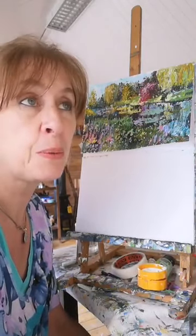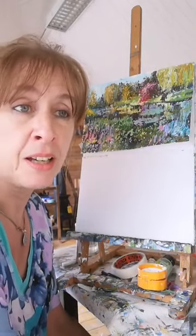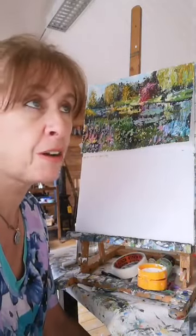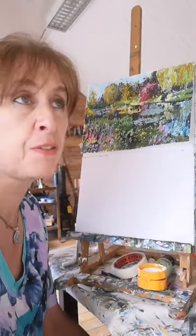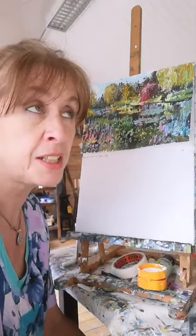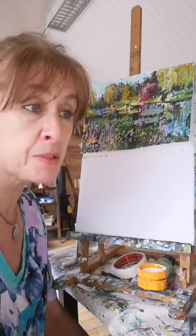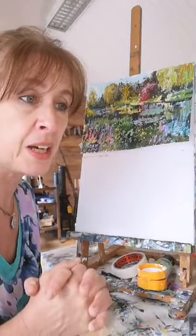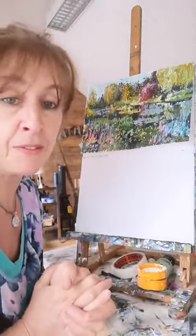You can really see why Monet would have been totally inspired by it - it's just beautiful. There were crowds, tourists falling over each other, but the atmosphere was still wonderful. Even with all the crowds it didn't seem to take away from the beauty of the place. You go into the house and see his paintings - well, a lot of them are replicas - but it gives that whole feeling of an artist's paradise, an artist's haven.